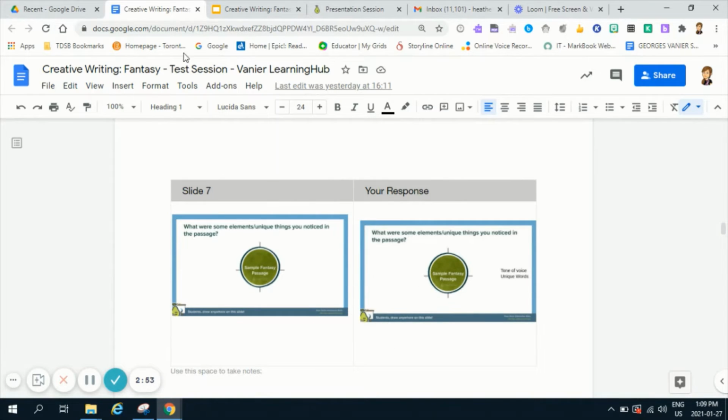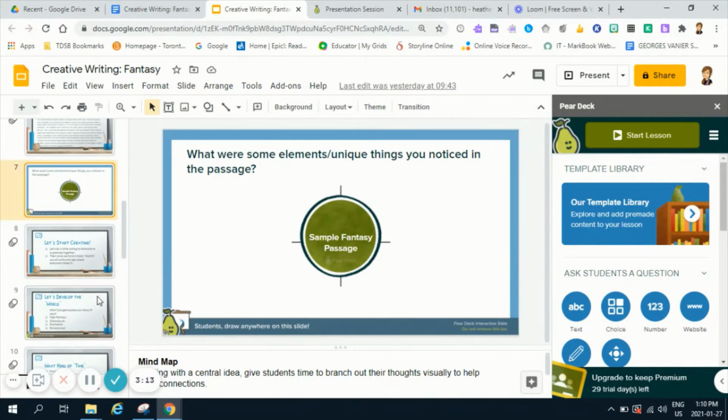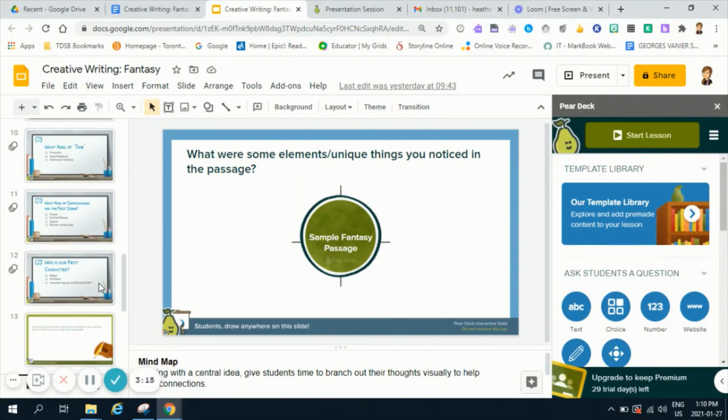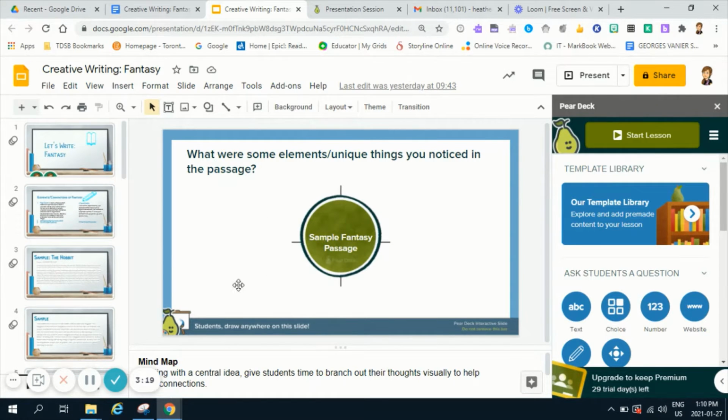So it's a great way for them to show you what they actually understand and for you to do that kind of really quick check-in without having to do a whole bunch of marking. You can kind of see if students did get the concept or not. And again, it also allows them to be a little bit more engaged and a little bit more accountable. So once you add in your slides, I will just show you what it looks like once you present, and then I'll show you just a couple of the features that you can actually add in.